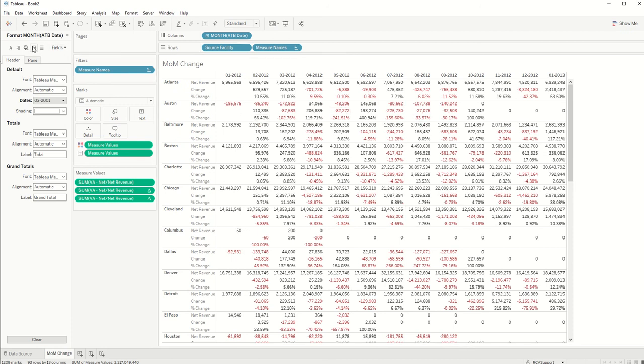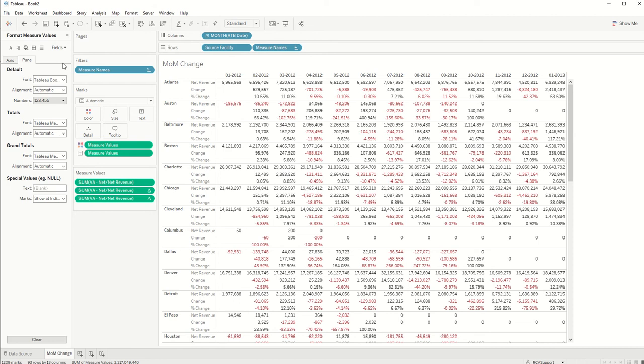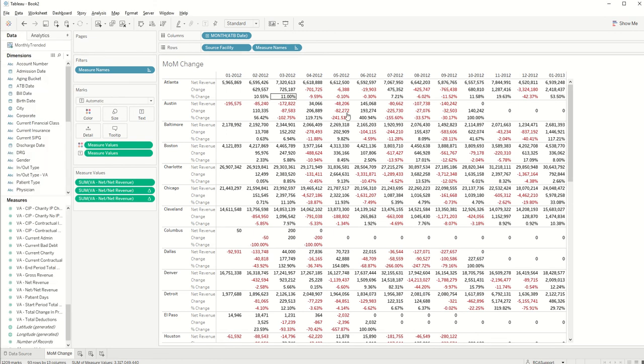So if I come over here to my format pane, and if you don't have the format pane, just right click on one of these values, click format, and then choose fields and measure values. And on the default font, we're going to go ahead and click the bold icon there, and then close our format window there. All right, so we should be all set there.